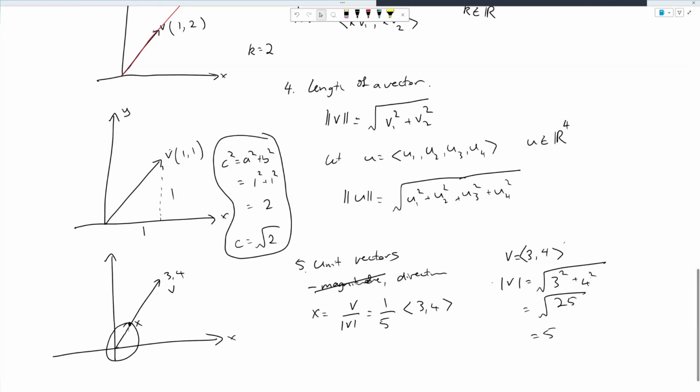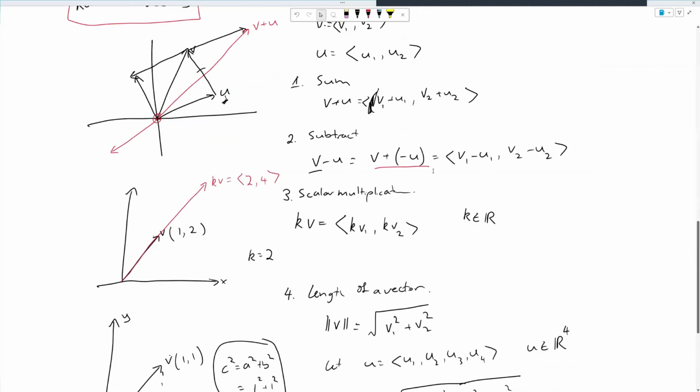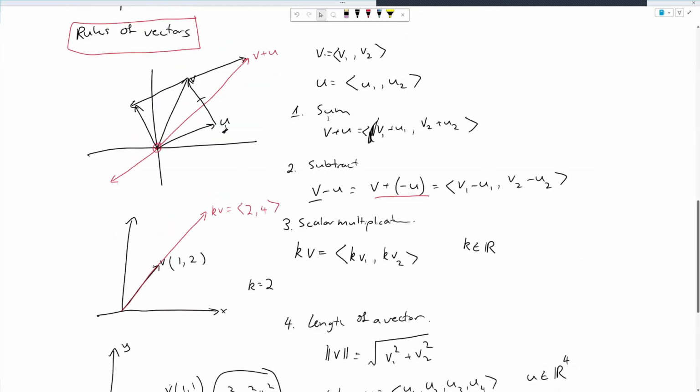Cool. Hopefully there are no questions there. There are 5 main things that we want to talk about for vectors. It's adding, so you're summating the vectors. If we go from v plus u, you're adding the vector v, and then you add on the vector u, and then you get that one long line here. Subtraction, I'd like everyone to think of it as between 2 vectors. So if you have a vector v and a vector u, then it is the vector in between them, and it's going towards the first vector that you see.